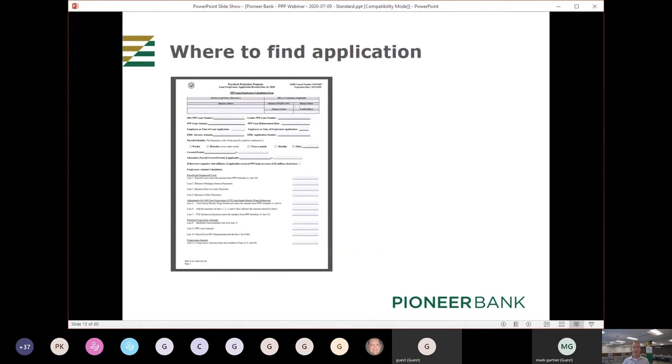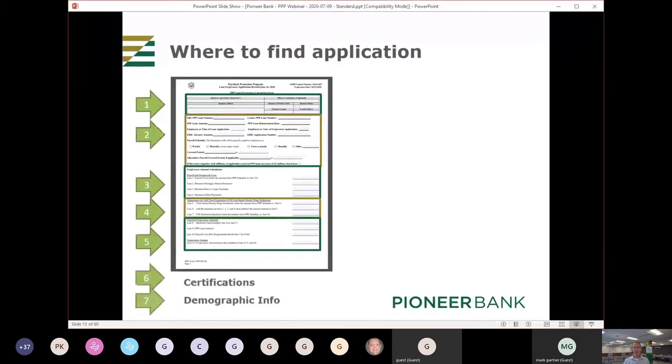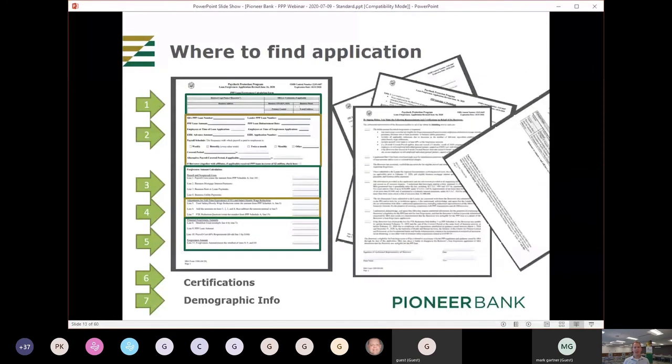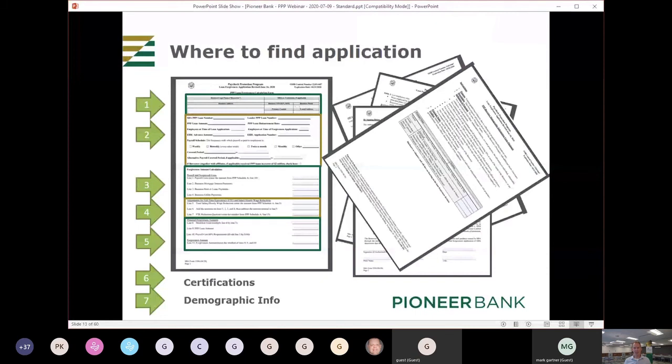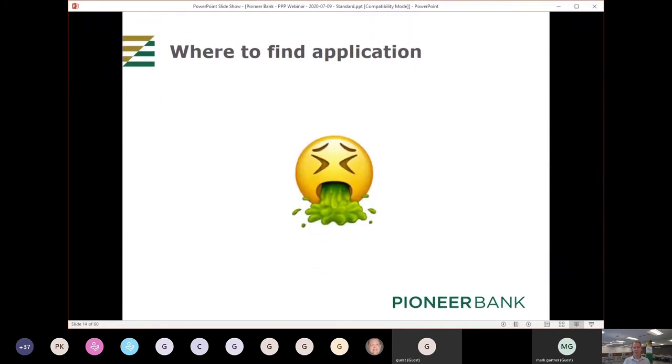All right, so here is the main portion of the standard application. And this page isn't too crazy. What we'll end up doing is breaking this into sections. If we can break things into pieces, it'll just be that much easier to work through. The application breaks into largely 7 different sections, so from that standpoint, it doesn't seem too complicated. But then when you throw in all of the extra pages that come along with these things, plus reading stuff from a government legal standpoint, it can be a bear to read through. To summarize all of that in an emoji, that's pretty much how everybody feels. But regardless, we can't change that, so we need to just work through it as best as we can. And I hope that this webinar can help you navigate this as best as possible.